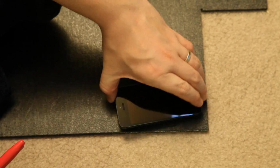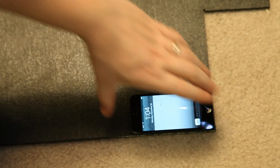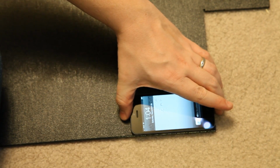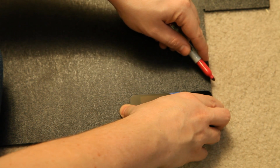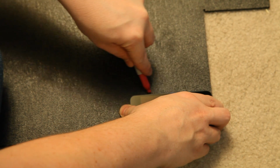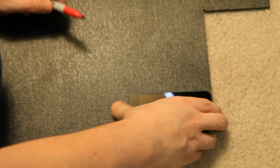So first I'm going to just set my phone down right here, and I'm just going to outline it. It can be a rough outline. Plastic's really easy to take material away from. Okay, so that's a rough shape of my phone.